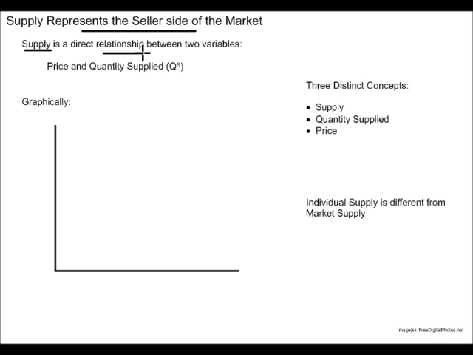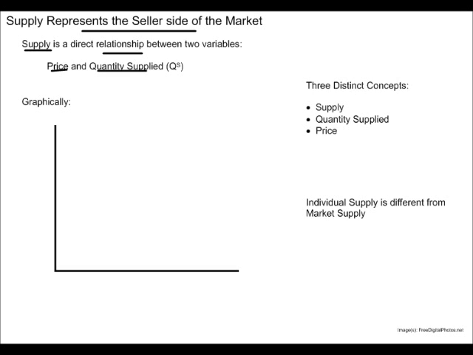It is, again, a relationship. So it's describing how two variables move. Those two variables are price and quantity supplied. This time when we think about price, we're thinking about the price that sellers receive from a transaction. So you sell a car for $400, you have that car and give it up in exchange for $400 from a buyer. That price is the money involved in that transaction.